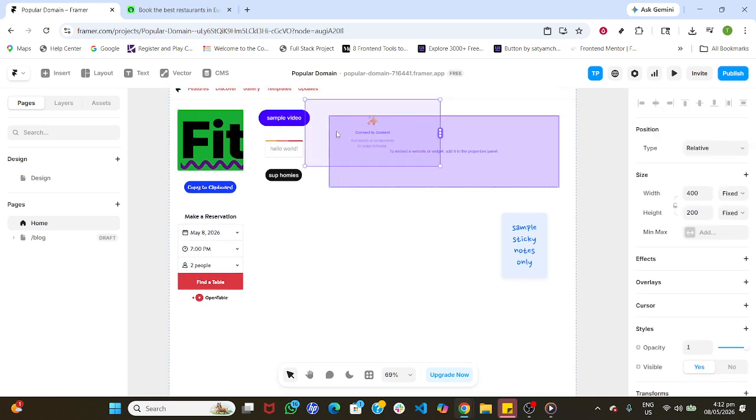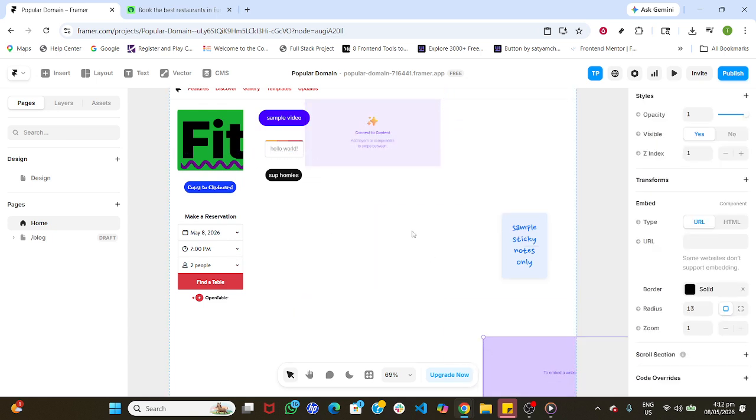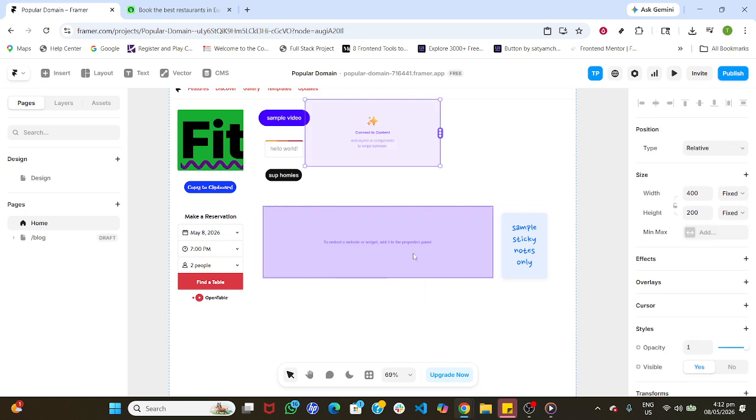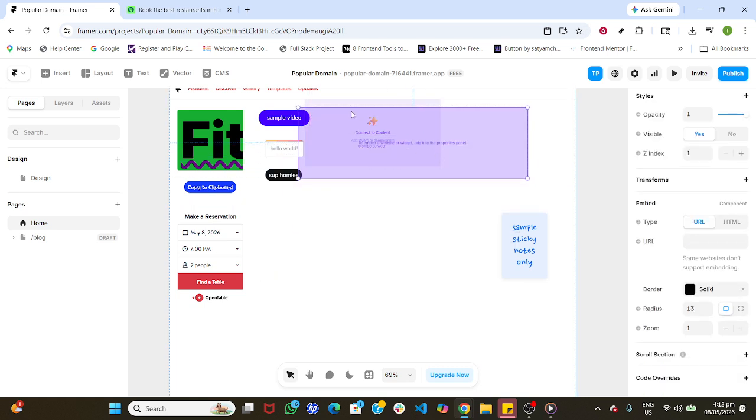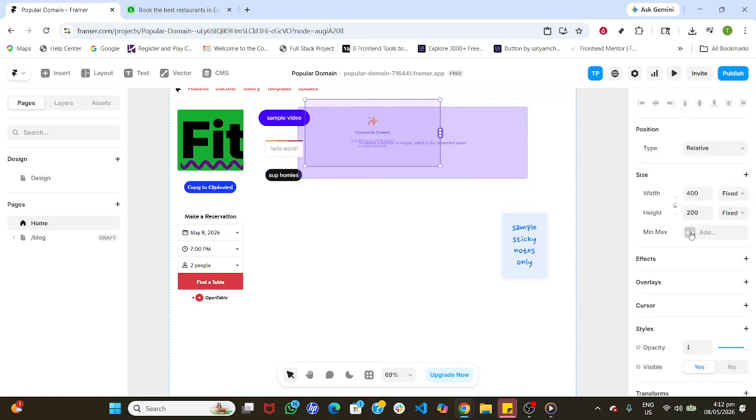Inside the panel, look for the Interactive category. This is where Framer groups dynamic elements like sliders and carousels. Click Interactive to reveal the options, then choose the highlighted carousel component and place it on your canvas. You can drop it directly into an existing section or container to keep your layout organized.